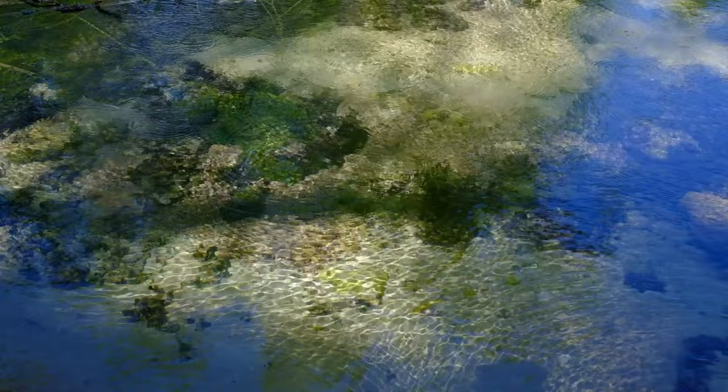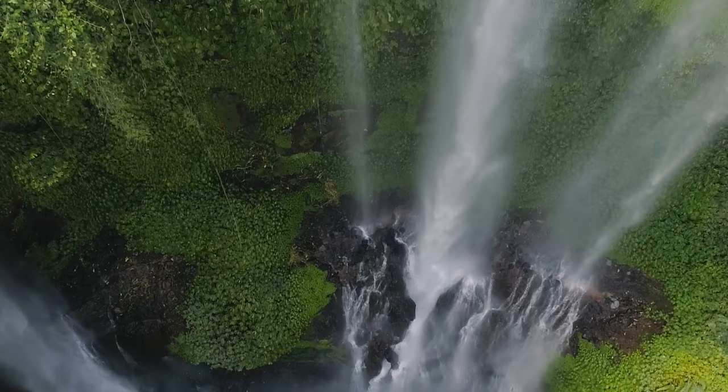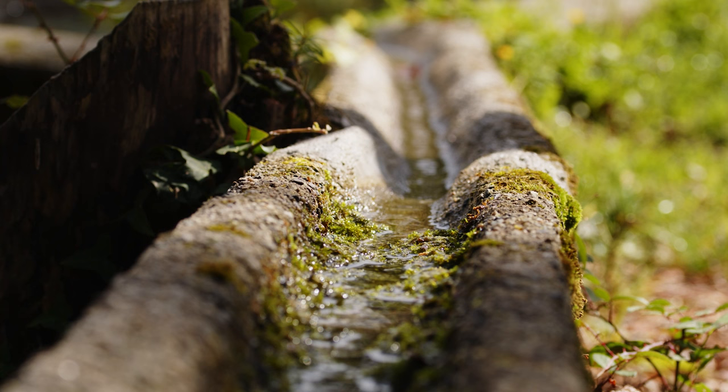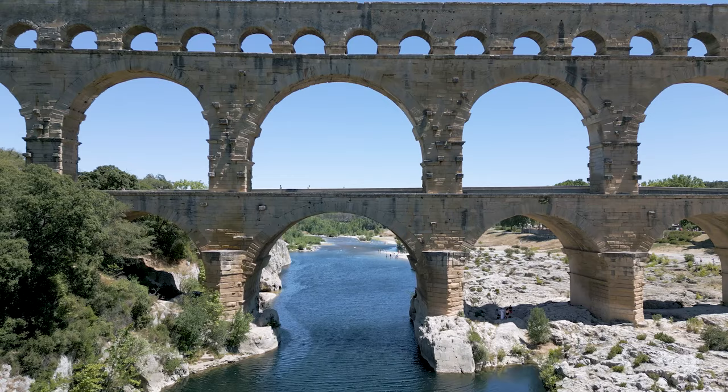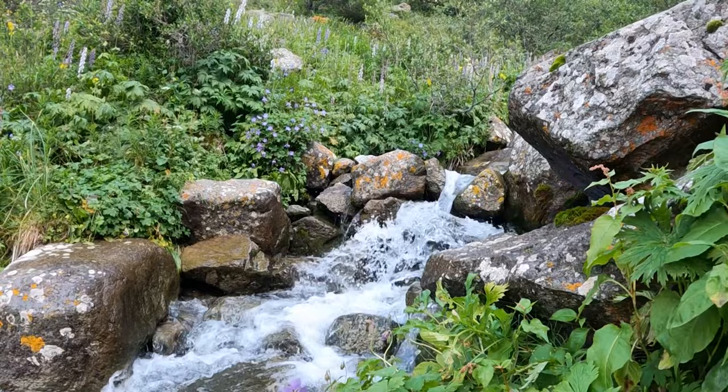Now let's talk about systems for utilizing all these different sources of off-grid water. In an off-grid situation, using the natural design of the earth is your best bet for long-term success and sustainability. When it comes to moving water to where you want it, you can't get any more logical or off-grid than just using gravity. Ancient Romans knew the power of using gravity — that's how their aqueducts worked — and you can take a page from their book by implementing gravity-fed systems on your homestead.